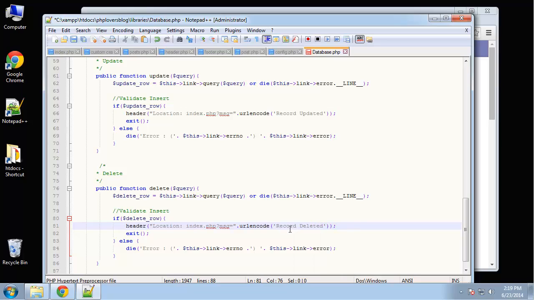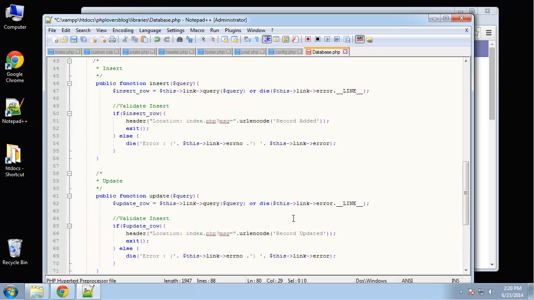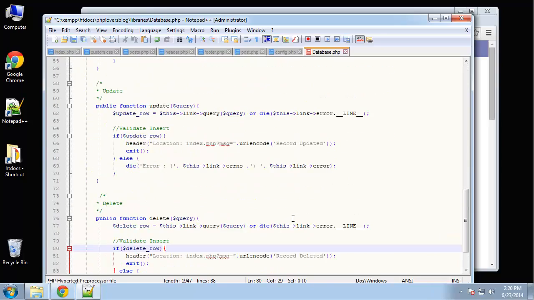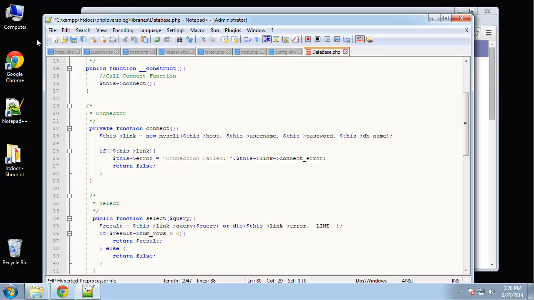So you can see this is a really simple database class. So that should be it, at least for now. We have select, insert, update, and delete. Alright, so if we need more later on, if we need to get the total or something like that from the database, we can add that as well. Alright, so I'm going to save that. And I'm going to end the video here. And then in the next one, we will test this out.